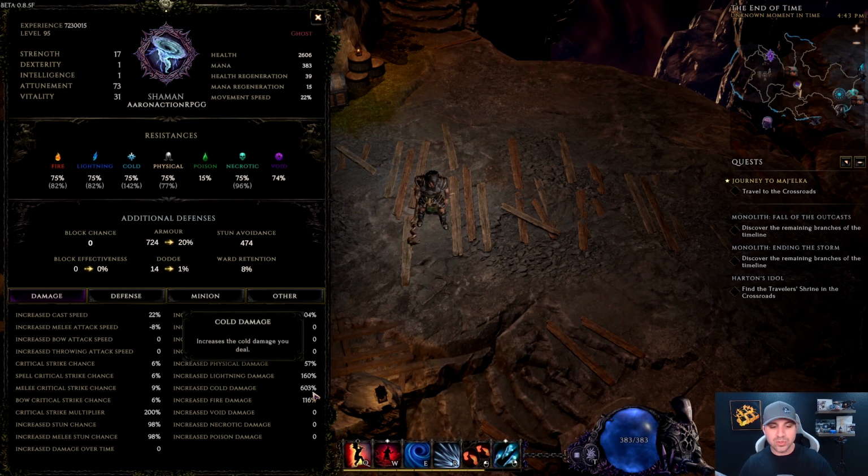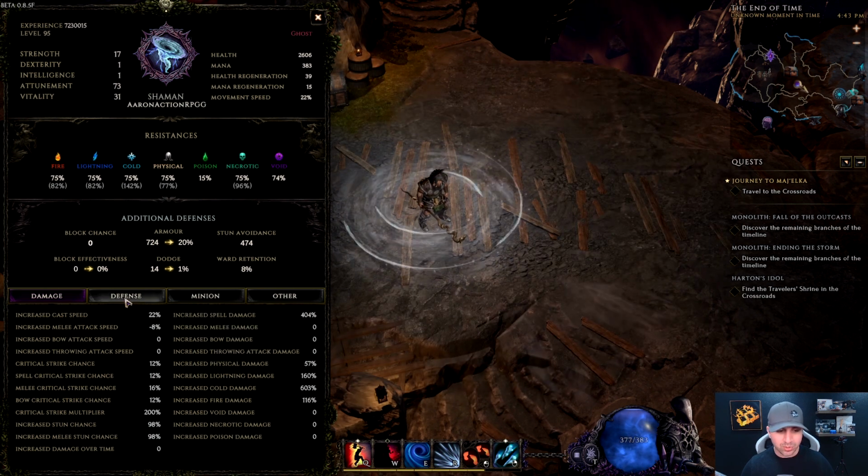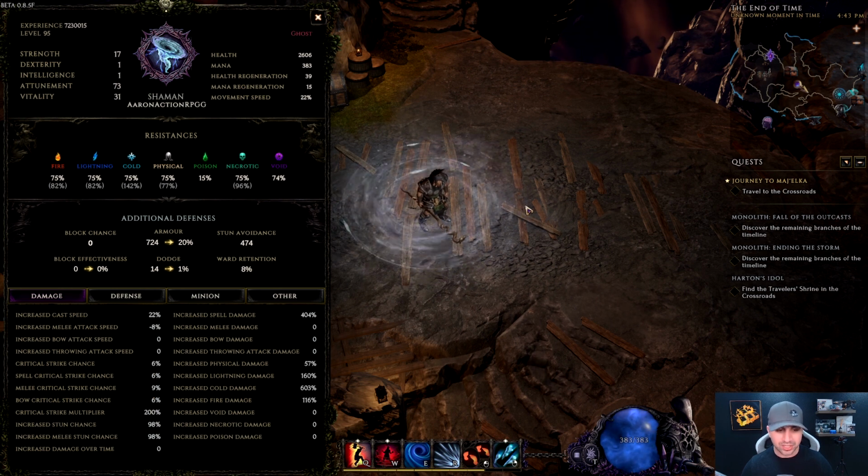And with the right gear, you should be able to push that over 1,000. I could actually see it likely closer to 1,200% cold damage if you did it correctly. And then obviously after we use Warcry, you also get a boost to your crit chance.